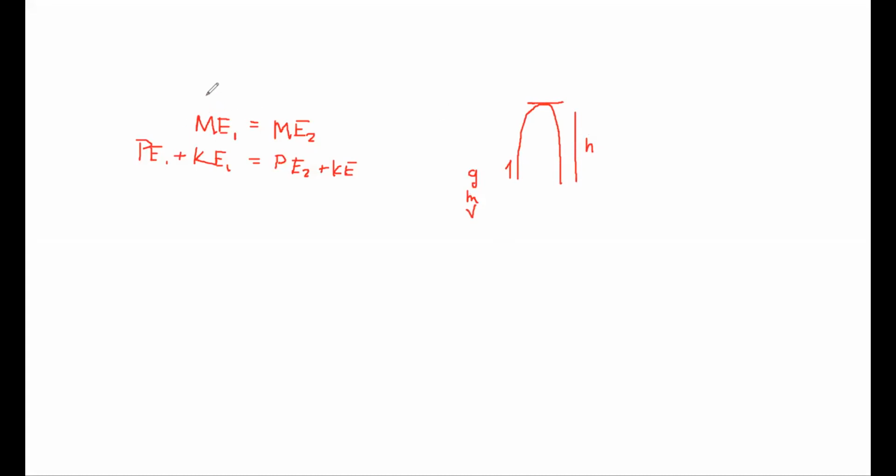We're going to say that mechanical energy at the beginning, ME1, is equal to mechanical energy at the end, where we set the initial throw down here as scenario 1 and the height of the peak as scenario 2. Okay? And that means that mechanical energy is the sum total at any given point of potential and kinetic. So at the beginning and end, it's very easy to see that these are equal. And in the middle, it's kind of difficult. We're going to actually look at that relationship as we go. So potential energy in the first scenario plus kinetic energy at the first scenario is equal to potential energy in the second scenario plus kinetic energy at the end.